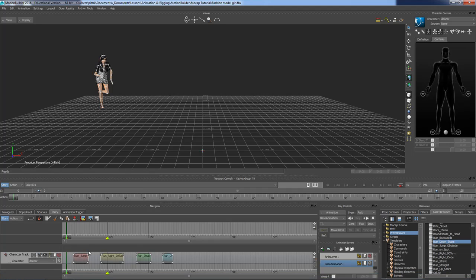So let's shuffle these along a little. Well, let's have a little look at the way the story window works. So these clips, you can drag them and reposition them in time in different places. If you want to position them accurately, you can snap it. It automatically snaps onto your current time marker, which is quite handy. And if you want to repeat, let me just move this one up a little bit. If you want to repeat one of these, you can just drag out and it repeats multiple copies of your clip. Likewise, if you need to clip extra bits off, you can do that.